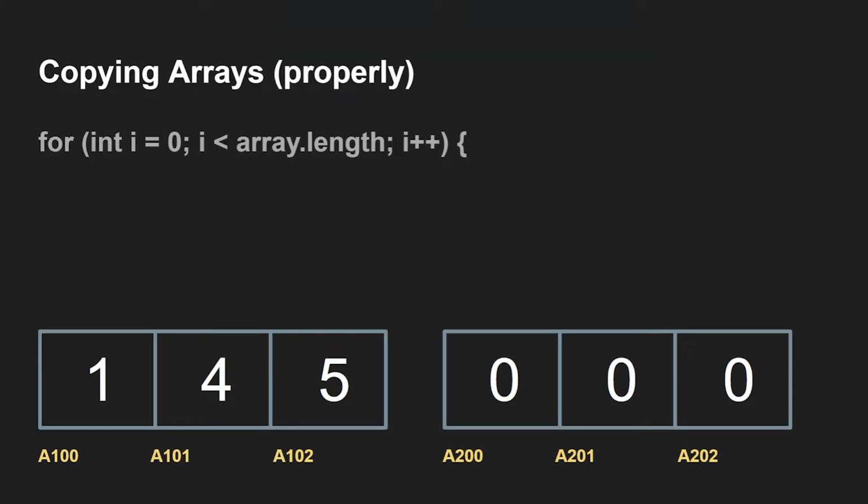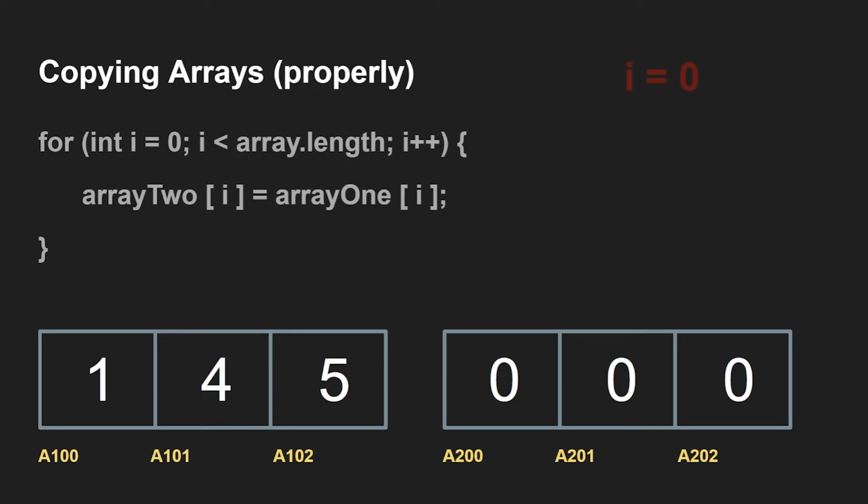If you want to copy an array into another variable, what you can do is write a for loop where our starting variable is i, we set it to 0, and the loop runs while i is less than the length of the array. In the loop, we're going to have this one line: array2[i] = array1[i]. So for each i, we're going to copy the values from array 1 into the spot of array 2.